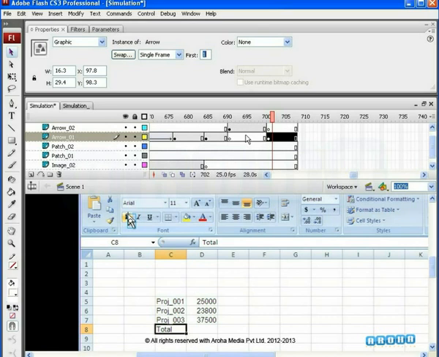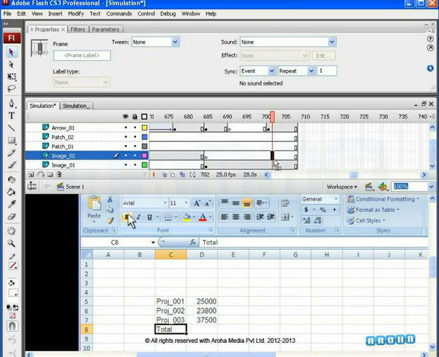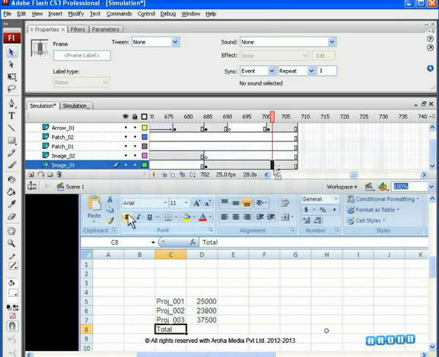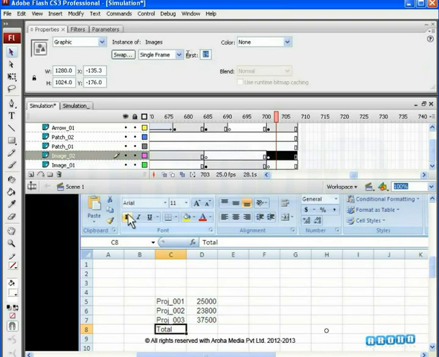But after a click, the image change should also take place. So, come to the image layers and place the image frame on the alternate image_02 layer. Press F7 at the end of the previous image layer. On the image's new frame, change the numbering to 20 and the text total becomes bold.